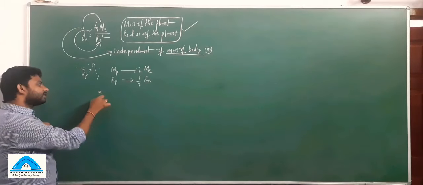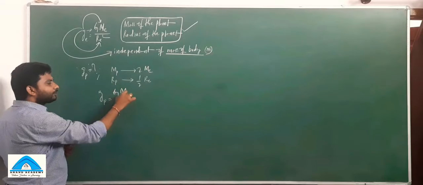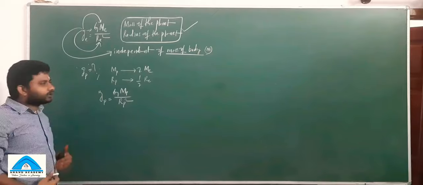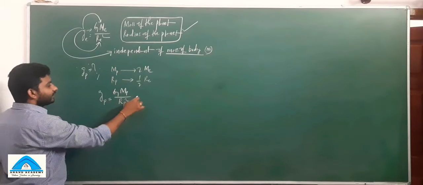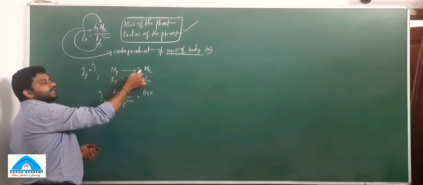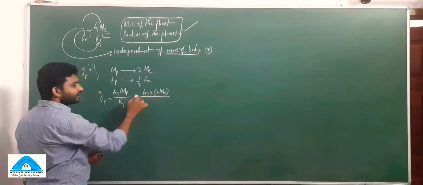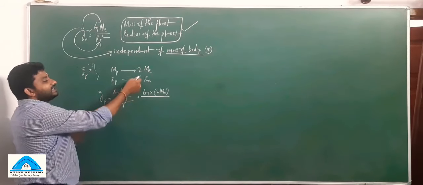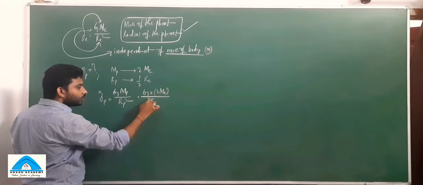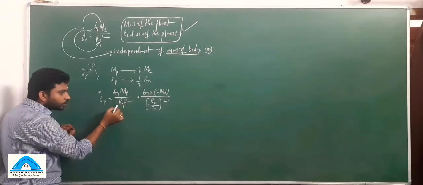The acceleration due to gravity on any planet is equal to G into the mass of that planet divided by the radius of that planet whole square. You just substitute all the values given. So capital G into, what is the mass of the planet? The mass of the planet is 2 times the mass of the Earth. So 2 times the mass of the Earth divided by the radius of the planet, which is half of the radius of the earth. So the radius of the earth divided by 2, whole square. Remember, this is the radius of the planet whole square.